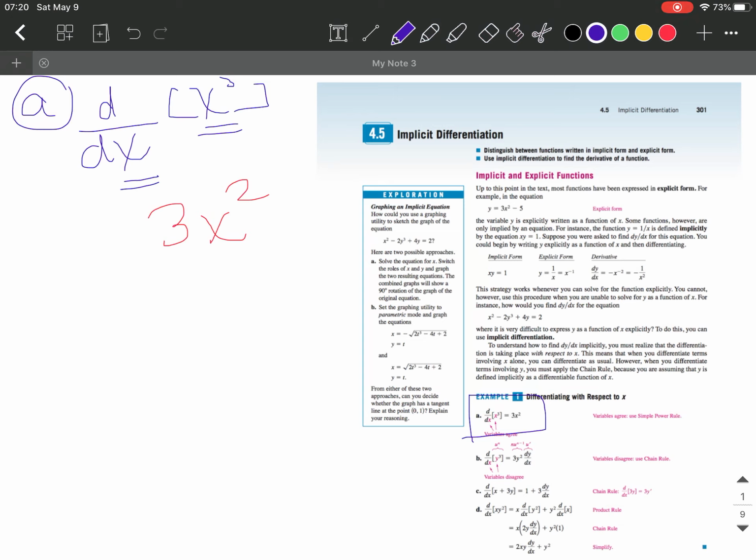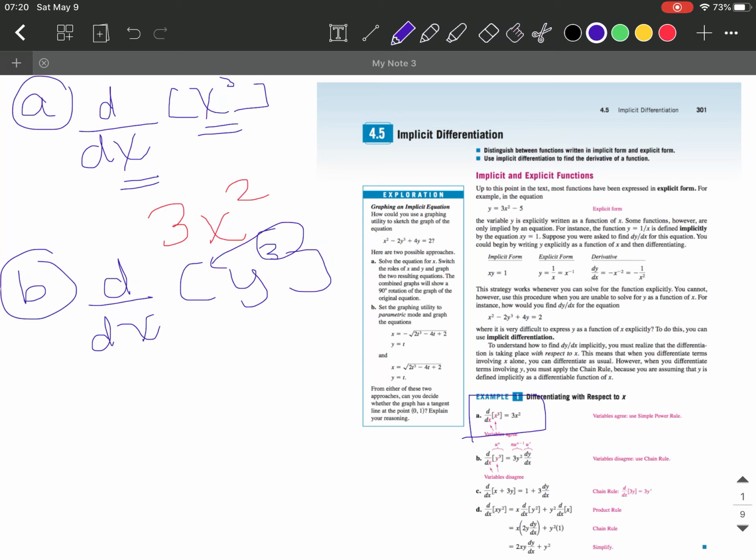Now for B, find the derivative with respect to x. Once again, but your function does not have variable x, it has variable y. So when the variables don't match, this is when we're going to be doing the equivalent of the chain rule. So you do the same thing, bring down the exponent, subtract 1, but then you have to multiply times the derivative of y, of the variable that doesn't match. So instead of, in the book they use dy dx, I'm going to be using y prime for a shorthand notation. Okay, now C.